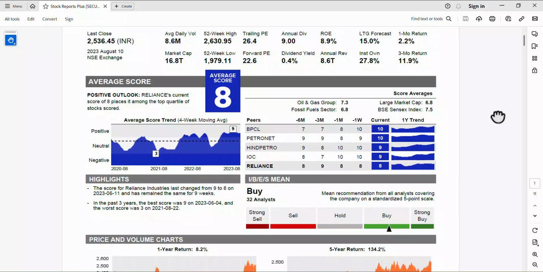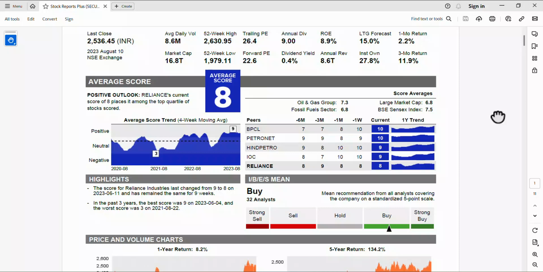Okay, now look at the trajectory of the score. This is the trajectory, because this site calculates the score every quarter. So over the last 2 or 3 quarters the score has gone up to 9. It was even 3 in 2021. At that time it was not recommended to buy the share, but the share has become much better than what it was in the past. So this is telling the story that it's going up and down, but right now the average score is 8. Okay.